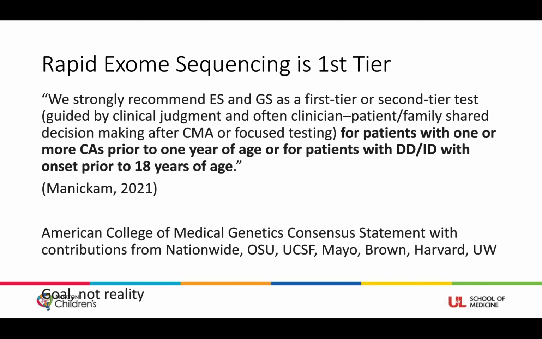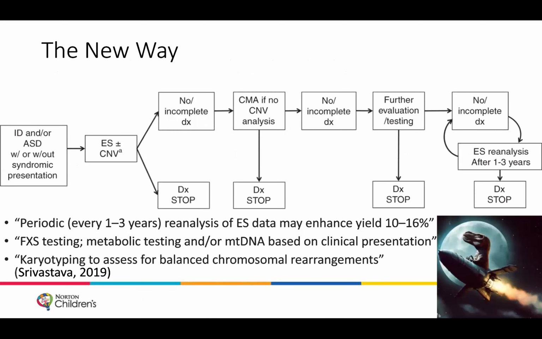That's just for intellectual disability plateau, right? But with regression, you're damn right we're going to order this, pardon my language. So I wanted to impress that. So you'll order it, and exome actually comes with a CGH built into it. You just have to read the fine print of the company and make sure that it does it. So it'll have exome with the copy number variants. That's their way of saying CGH. If that doesn't find the diagnosis, then you can order a formal CGH. If that doesn't find it, then you can add ancillary testing.